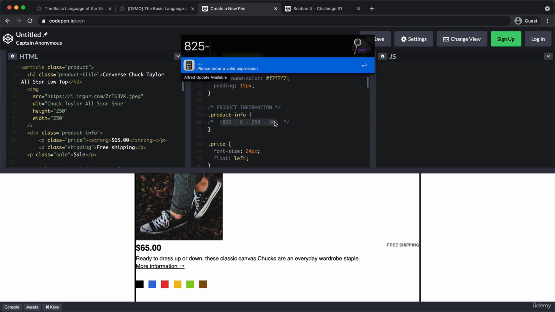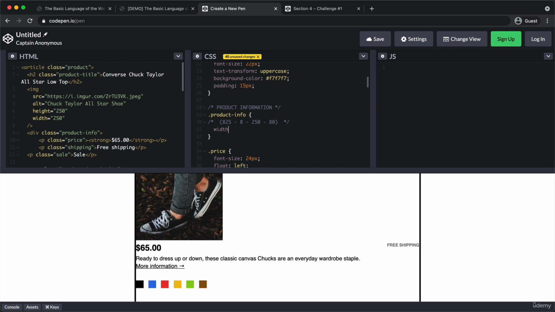So 825 minus 8 minus 250 minus 80. So that is the total width that is available for the two columns, but we have two of them. And so we need to divide all of this by 2. So wrap it in parentheses, divide by 2. And so the result is 243.5 pixels.